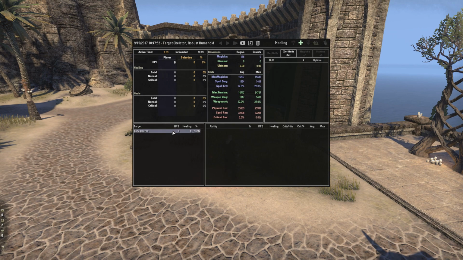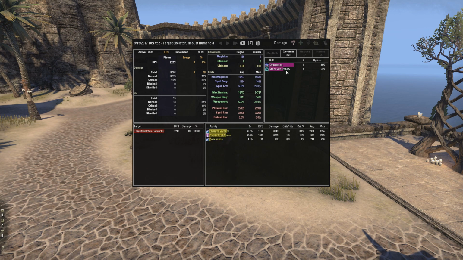What? Oh, my combat metrics is broken. No, is it? I think it is. Yeah, no, it's not. Okay, there we go. Minor vulnerability 50%, off balance 88.